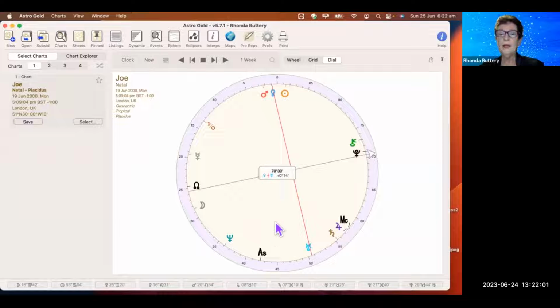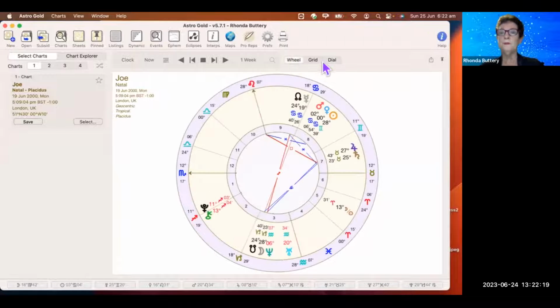Anything that is diagonally opposite the wheel is semi-square or sesquiquadrate when you're using the 90-degree dial. And anything that looks like a triangle, sun, midheaven, is a sextile or a trine. We'll go back to that one for now.